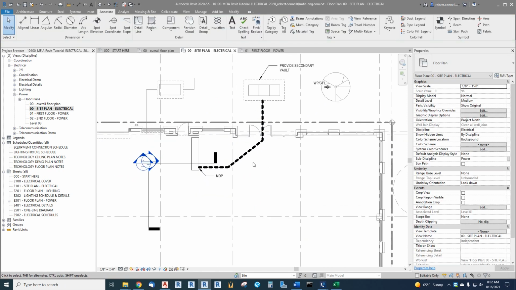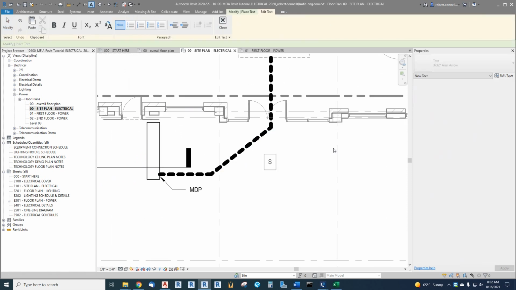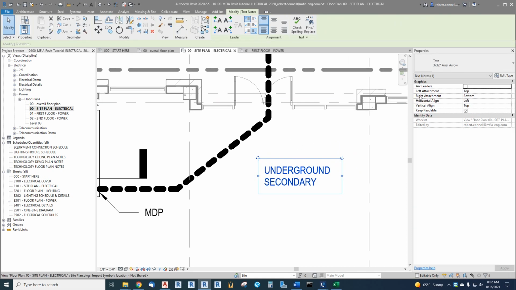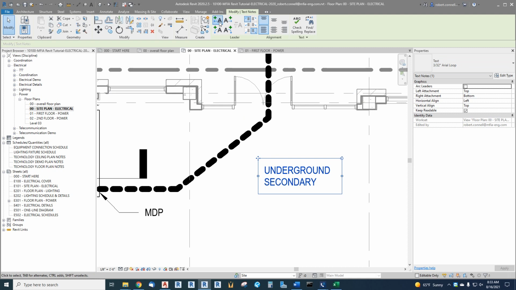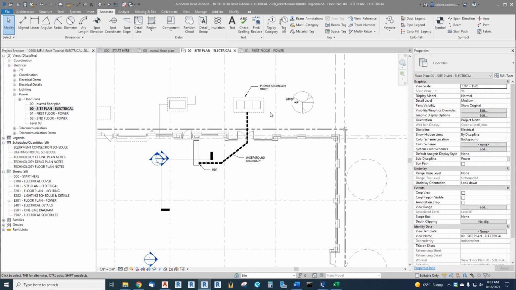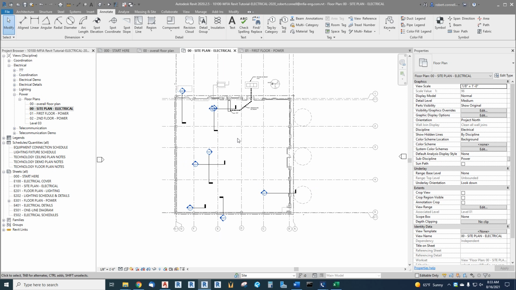Now that, we can add a note, secondary conduits, using our text tool: underground secondary. And once I do a note, I can tweak the size of the box. Let's change this from aerial arrow to aerial loop, and then get a leader on that, which is a loop. It's going to be hard to see with that thick line type, but something like that. Again, for DD purposes, that works. And now we have a site plan, just like that. It's minimal on this project, but there we go.